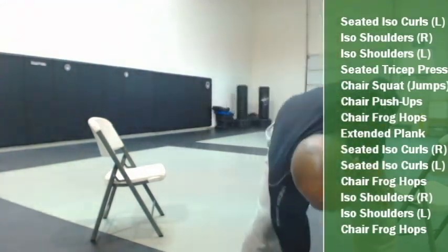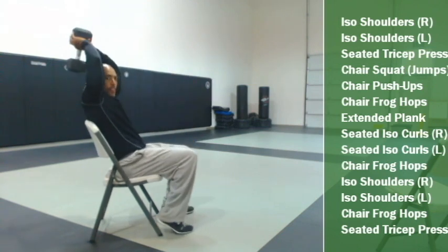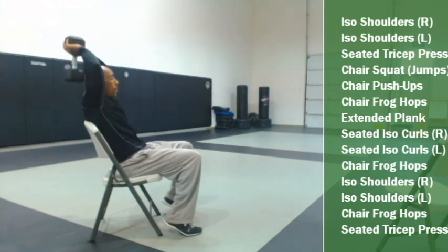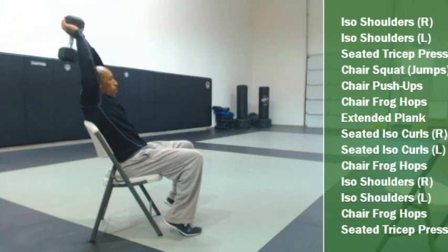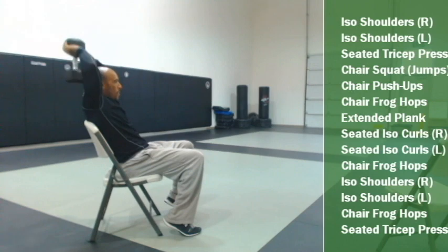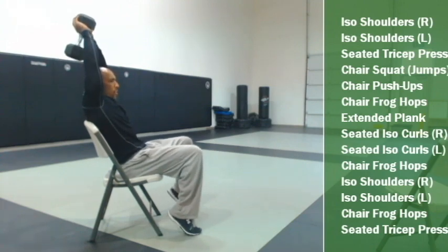Okay, last one, guys, triceps, here we go, last one. Up, okay, down, up, down, up, down, up. Good, squeeze it. Good, squeeze, squeeze, squeeze. Squeeze. Squeeze. Good, guys. Come on. Good. Come on. Fight through it. 3, 2, 1. Good job.